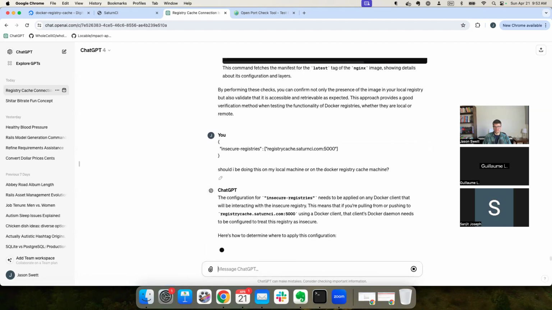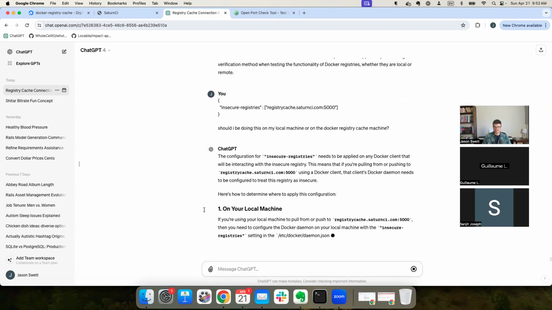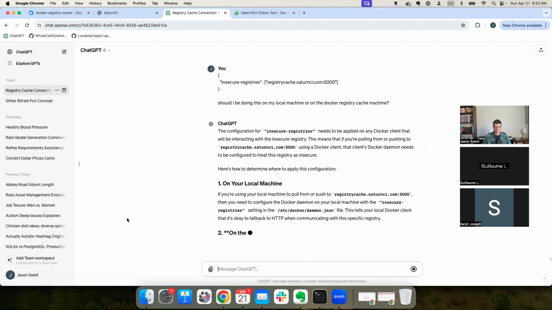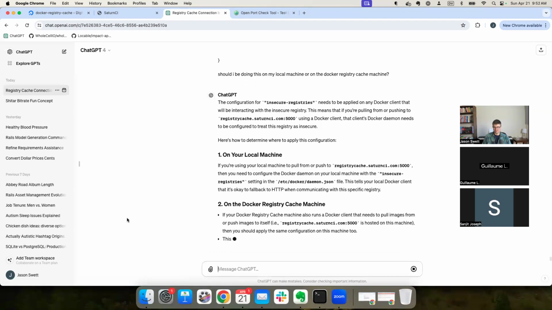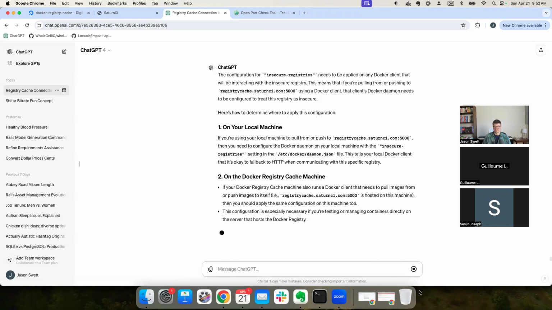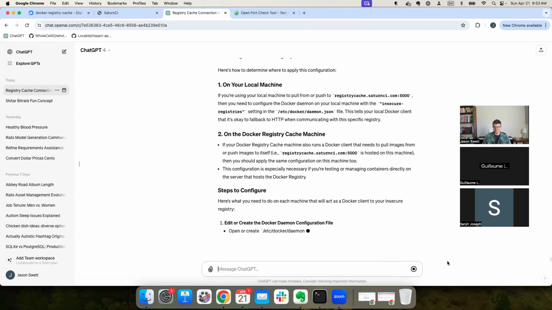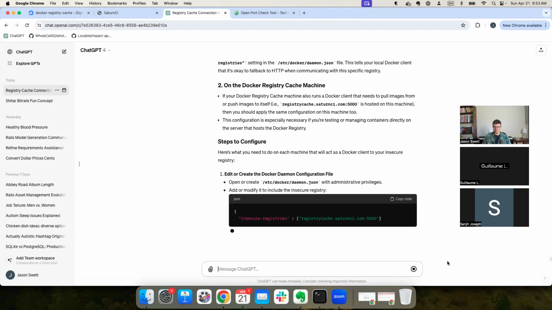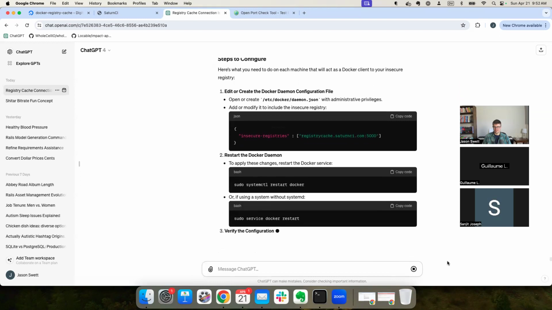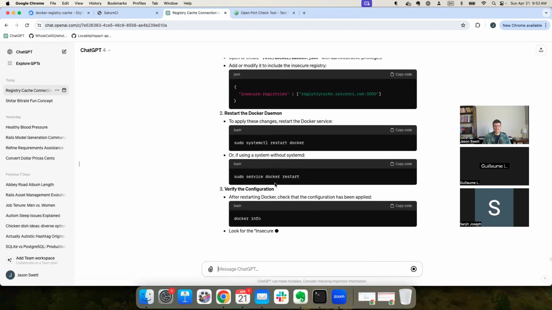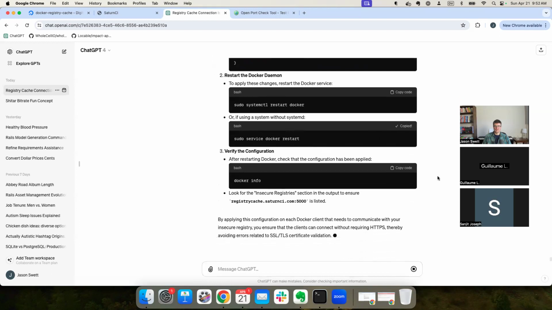Okay. Can I do it like that? Sudo service docker restart.